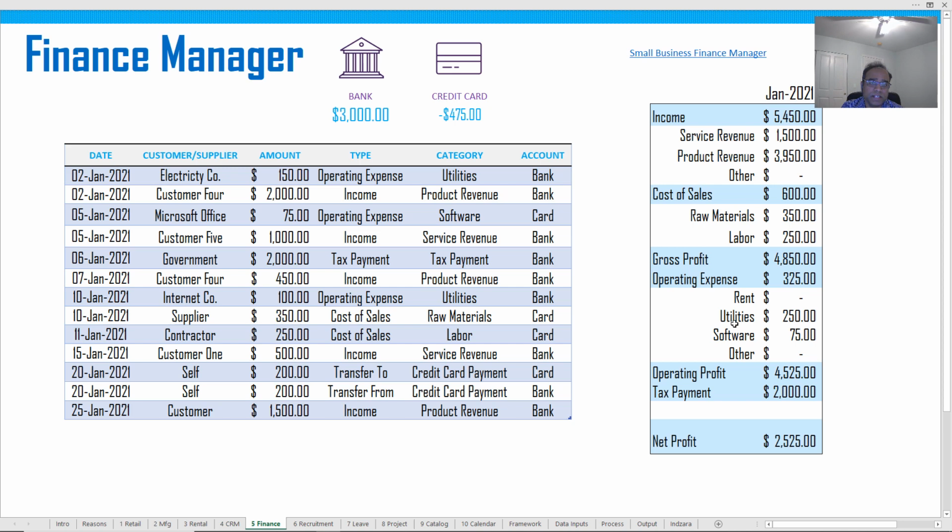You can also see on the right side the income statement or the profit and loss statement, which calculates our business's profit, and this is fully automated. So if I have more income, let's say instead of 1,500, it's 2,500. You saw that it immediately changed our profit and loss statement. And if I go back to 1,500, you can see that gets updated.